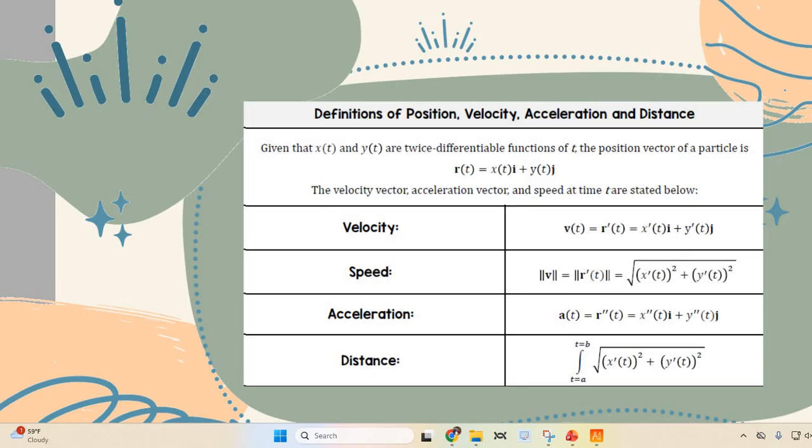Same thing with our speed. That's going to be an actual number, which is why this is magnitude. So this is no longer a vector. This would just be a number. Now, if it's an equation, it could still have t's in it, but notice that I don't have two parts to this anymore, so this would still just be a number. Same thing with distance. I need this to be the distance of my original, not just the vector part itself. Is that going to make sense?